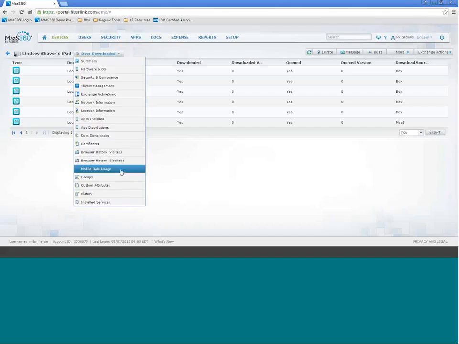Now the mobile data usage is for this particular device. So if you'd like to see a breakdown of how much data this device has used, again, that can be established in our expense monitoring. Again, my device is Wi-Fi only, so I'm not going to see any data usage, but we do have the ability to configure that for the smartphones, for example, or data-enabled tablets to make sure that everyone's in compliance and not exceeding that data limit.